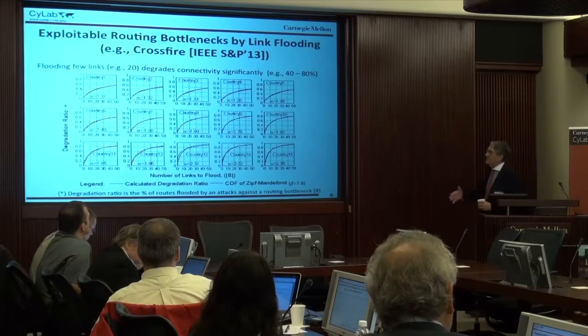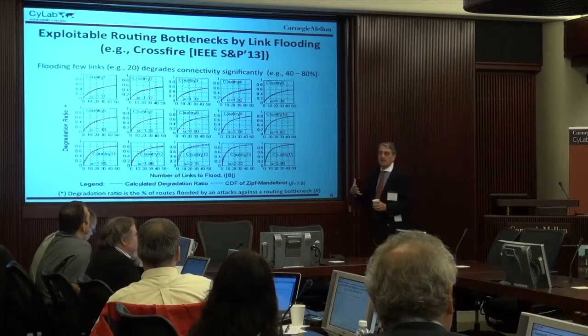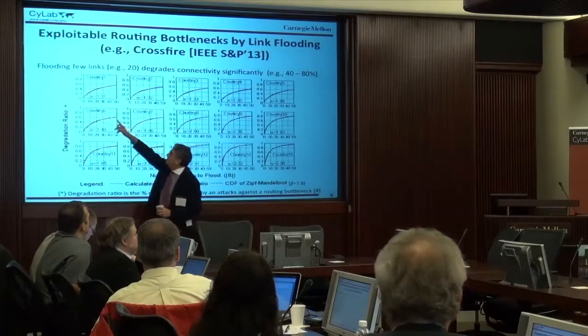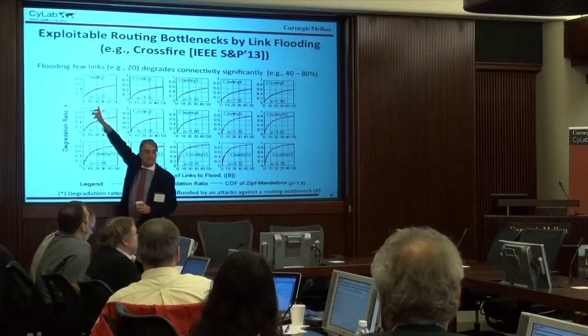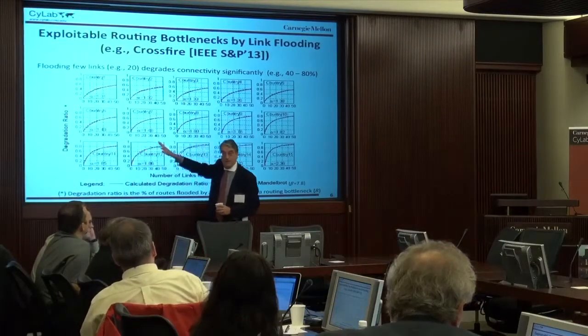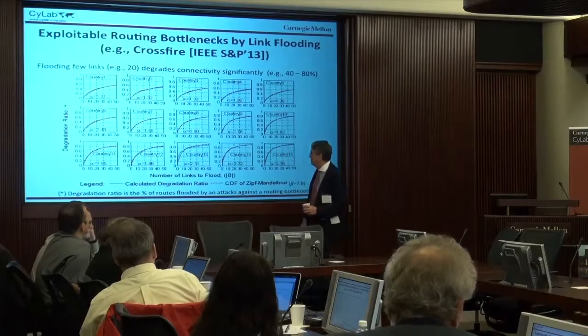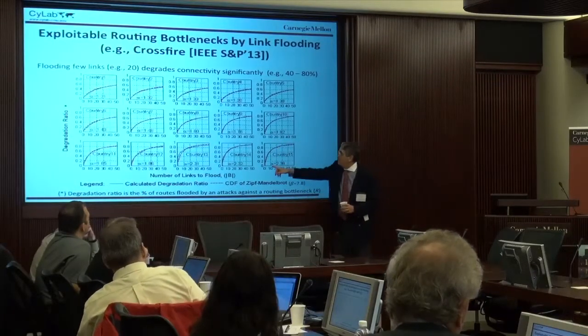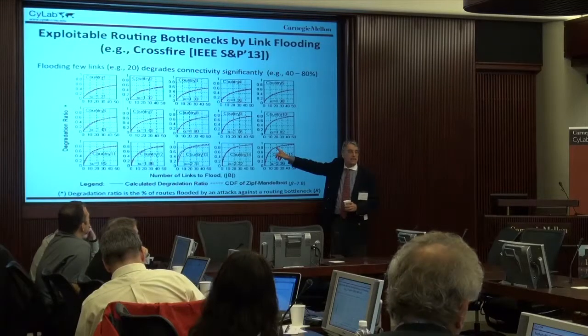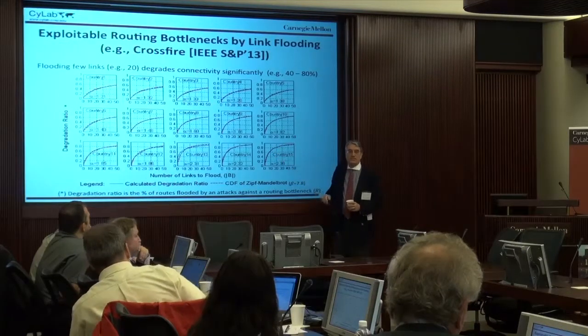And here are the degradations that we've seen in these countries. Not that much degradation here. At 20 links, you have about 40% degradation in the UK, right? Which does among the best. UK is one of the better countries. But here, at 20 links, you get slightly over 80%. Guess which country this was?